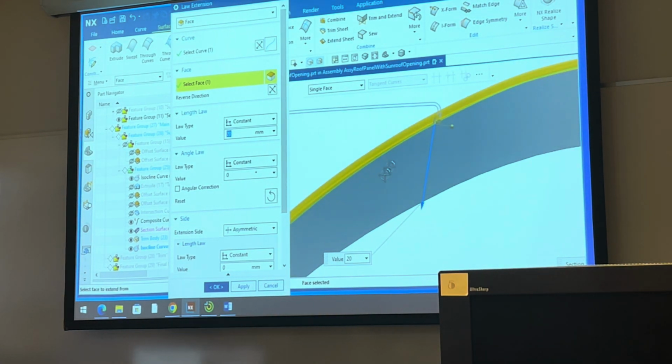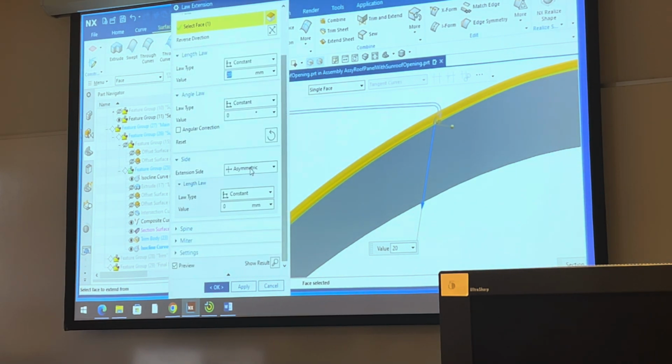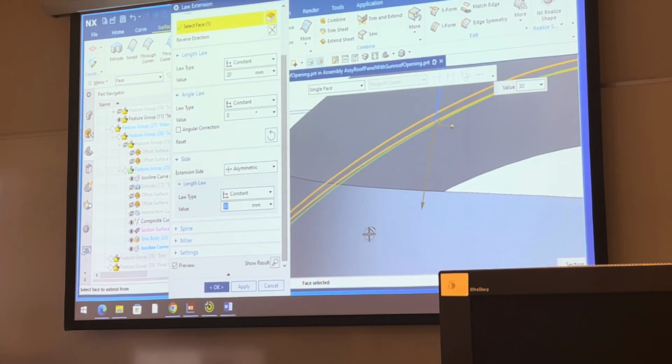I want it to go both up and down from that curve, so for the extension side I set it to asymmetric, which means I can give it a separate value than the other one. That's the normal length. The other way is going to be 30, the opposite way.